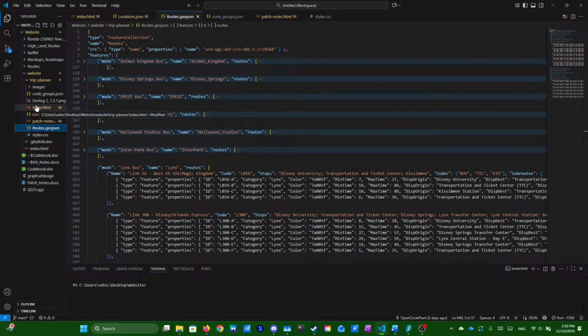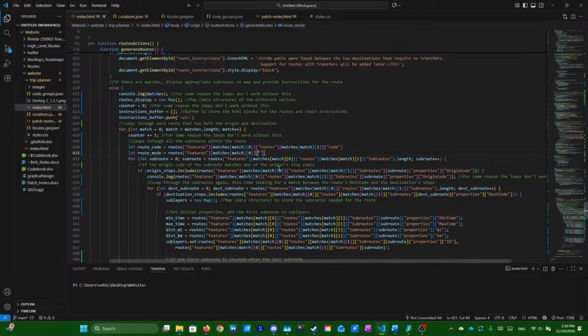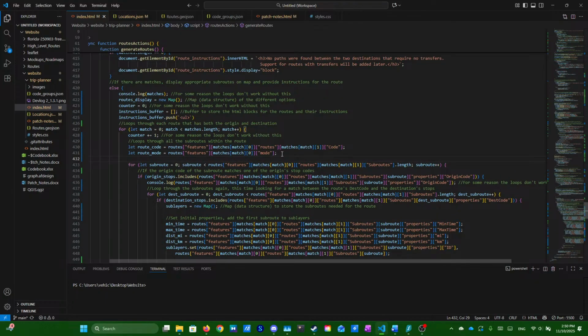It is mode, which is not capitalized. Good. Oh, semicolon. JavaScript is weird. Semicolons are not required, optional, but it makes it look nicer, and it puts it in line with other languages that share similar syntax to C. So let routeCode, let routeMode, and then I think we're going to want an if statement.